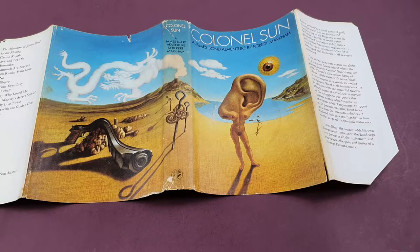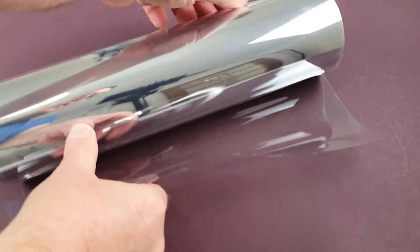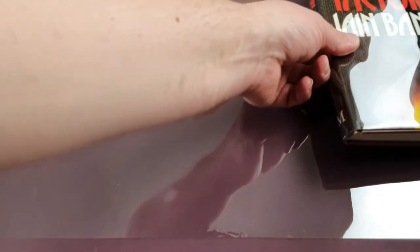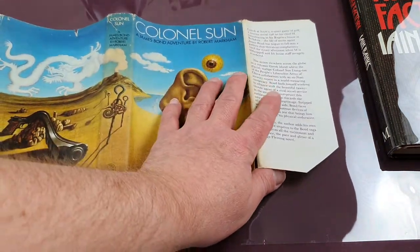So what we're going to do: the actual plastic comes in one of these rolls like this, and this is how you buy it. You can get it in different lengths, like 50 meters or 25 meters, so it's going to last a long time. If we unroll it like so, I'm going to pop my copy of the Wasp Factory on the end there, just to stop the paper from rolling too badly. I'm going to unroll it here, and we're going to pop our Dustwrapper down and get an idea of the actual size that we need.